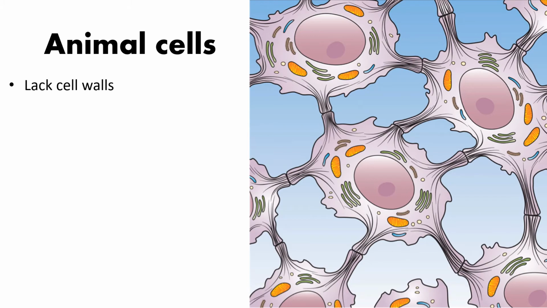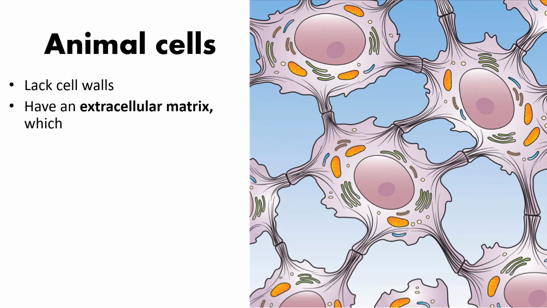Animal cells are not going to have cell walls. So this is a big, important concept. When we start talking about the different cells and I say something like, well, what are differences between animal cells and plant cells? One of the very first things that should come to your mind is that animal cells do not have cell walls. Animals do not make cellulose. We are going to only make glycogen, which is a storage carbohydrate, but cellulose is not something that humans or any other animal can produce.